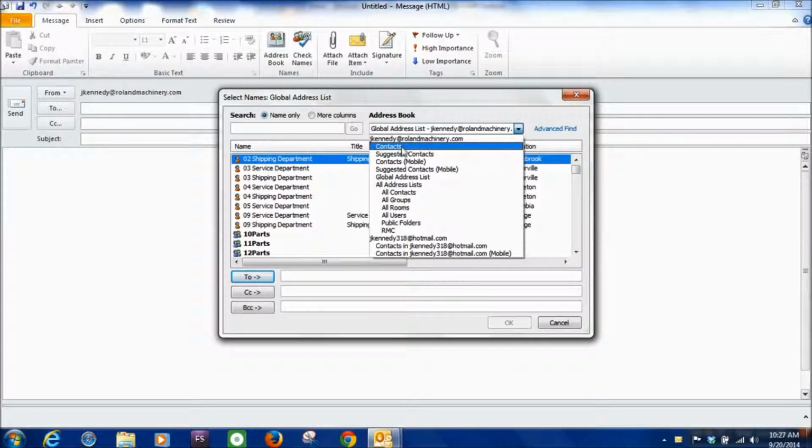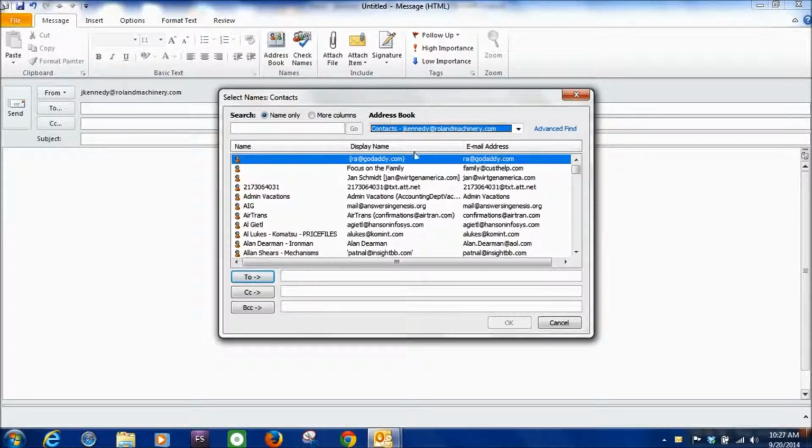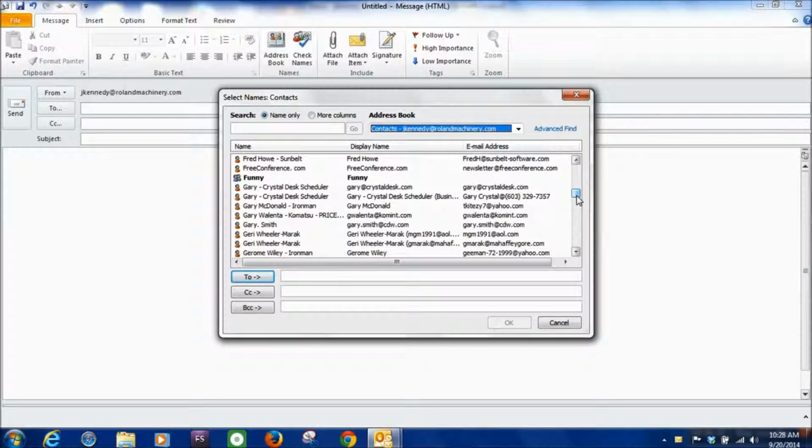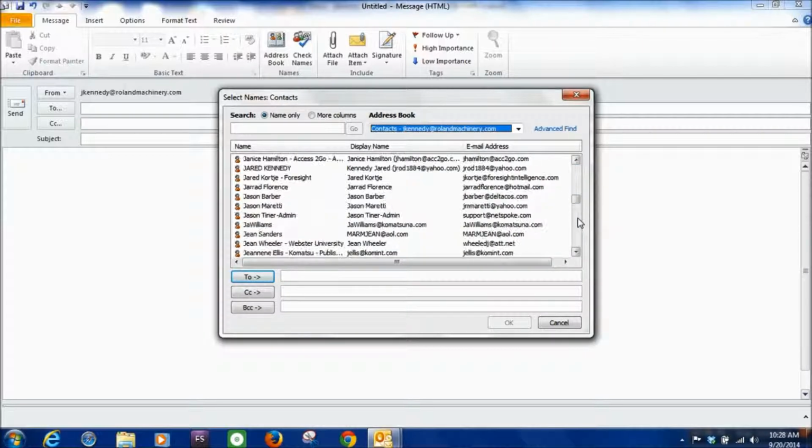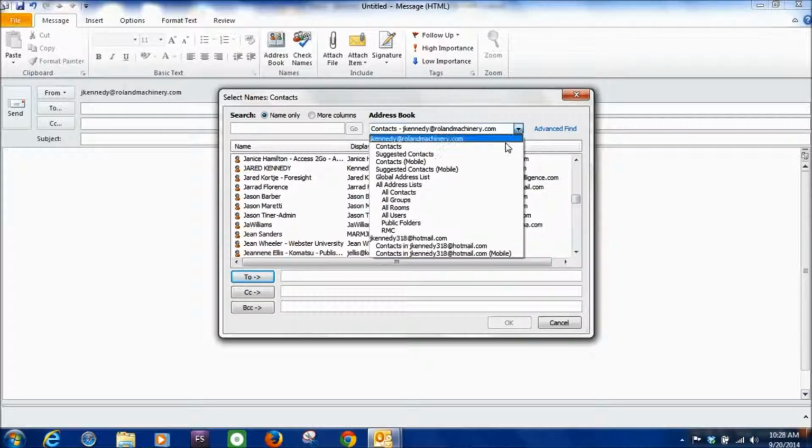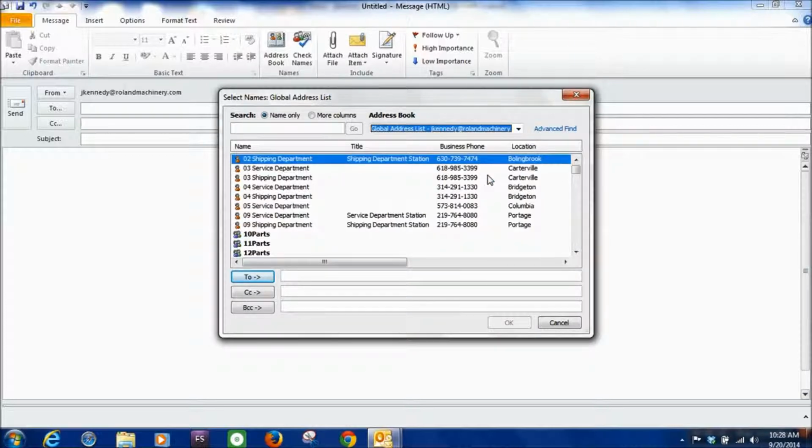And then you have your contacts list. These are all the people that you've personally added, usually people outside of the company. There never ever needs to be anybody inside the company inside your contact list, because they already live right here in the global address list.